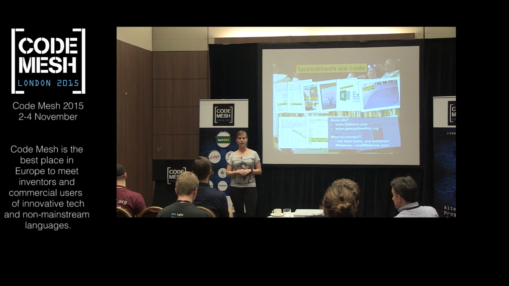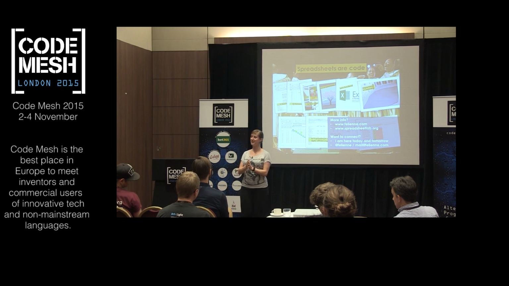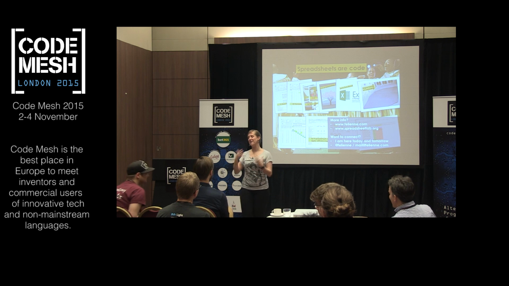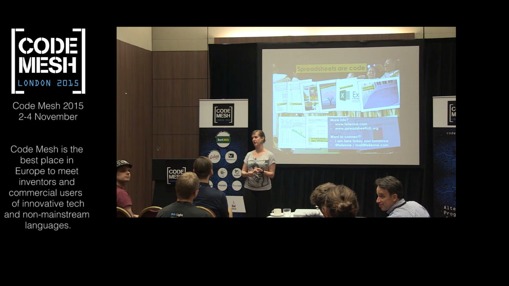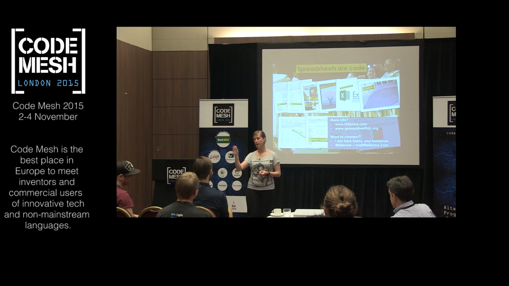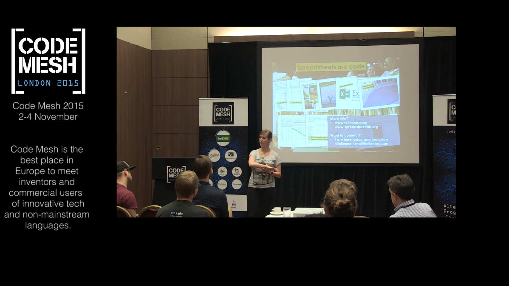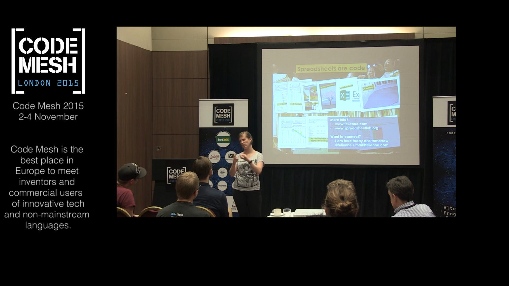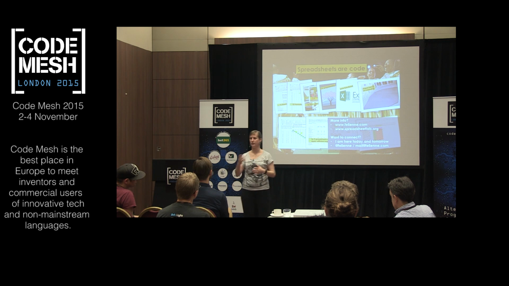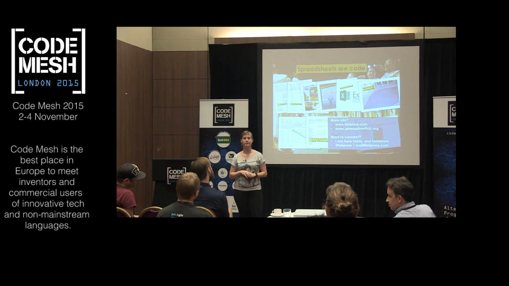So the question is, how do you define a complex formula? Well, read my dissertation. It has lots of details. We have a number of metrics for that. A few things we take into account is the number of different functions. So if it's just one sum, it's easier than a sum and a plus and a divide. We also look at the number of ranges a cell refers to. If it's just one or two, it's easier than if you get cells from everywhere. We also look at the locations of the cells, because it's a lot harder to refer to a cell from a different worksheet. You have to go there and go back. So a number of metrics.